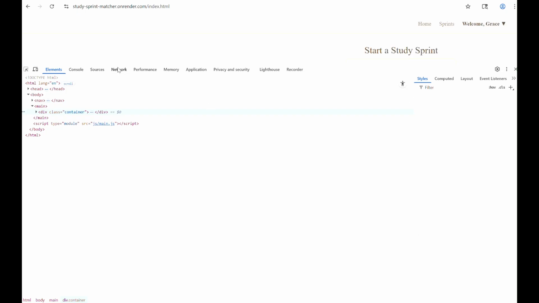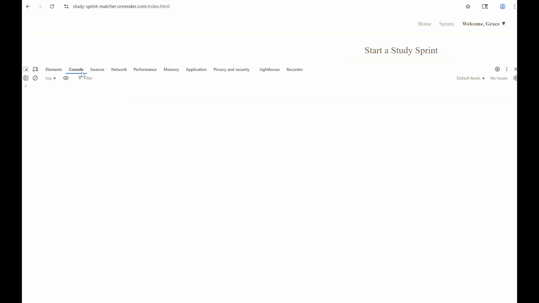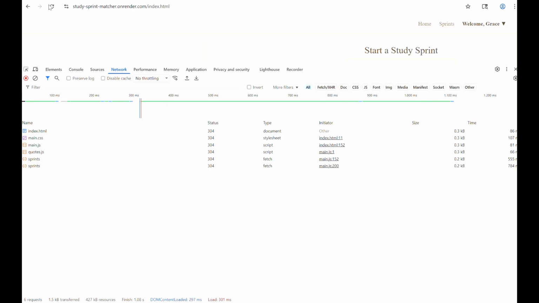The network tab shows every single HTTP request that the browser makes, every file it downloads, every call it makes. And the console tab shows JavaScript output. We will be using this a lot for the live coding. So let's start with the network tab. I'm just gonna refresh this page, and I want you to watch the network tab carefully.